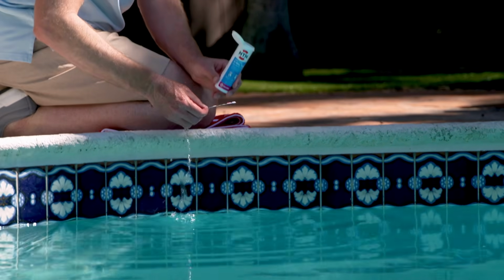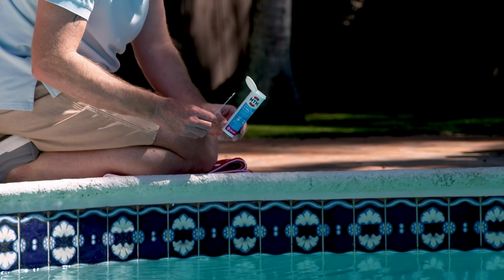Let's test your water now. These are the HTH test strips, and they're so quick and easy to use. You can check chlorine and pH and make sure that they are in balance. Are they supposed to be in balance? And what do I do if they are in balance and it's still cloudy?